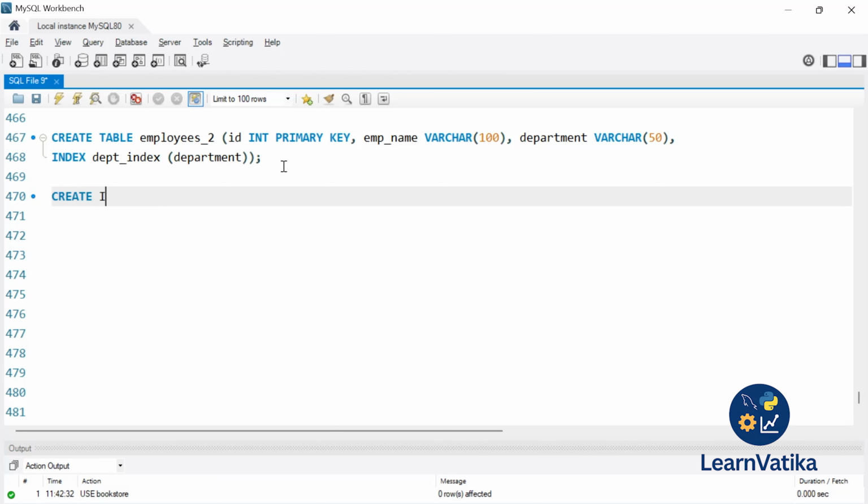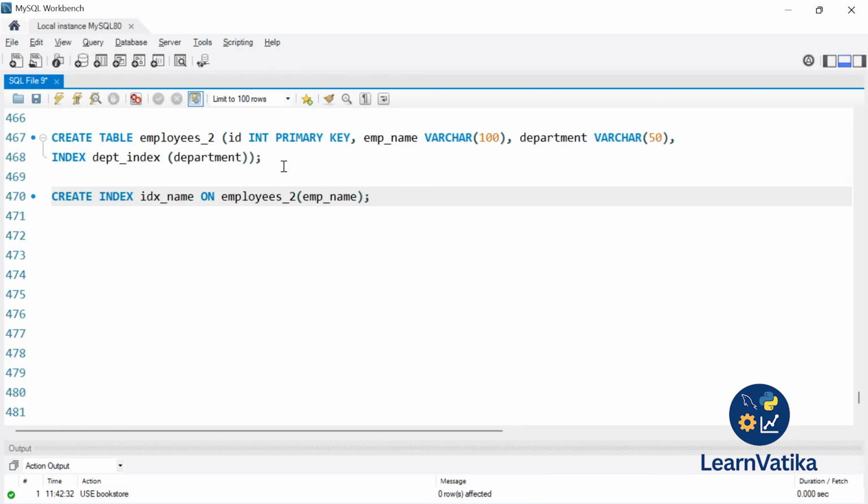So, create index idx_name on employees, so that is the table name, and the where employee name.